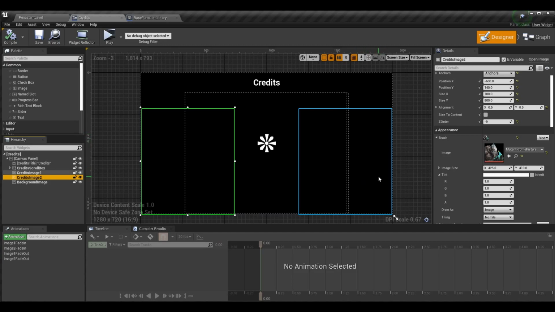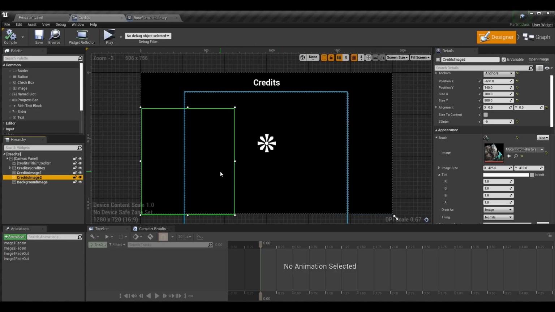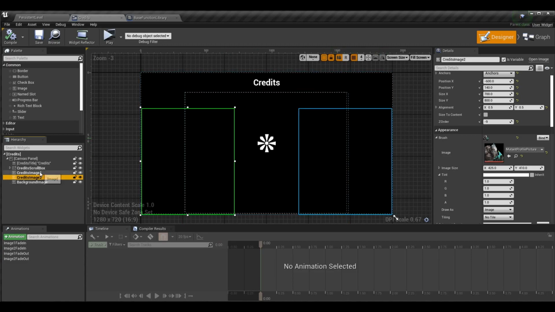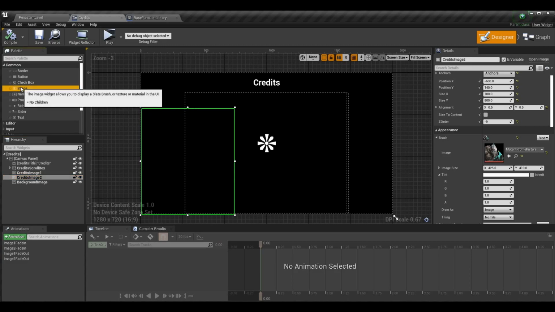You can hard code a little bit more in these sections because these are more unique, right? This isn't gameplay driven. This is driven based on your experience that you want to give to the users who are looking at the credits. So it's so open-ended what you can do here. So I recommend having these image slots, right? I've called them credits image 1, credits image 2. They're quite literally just images that I brought onto the canvas panel.